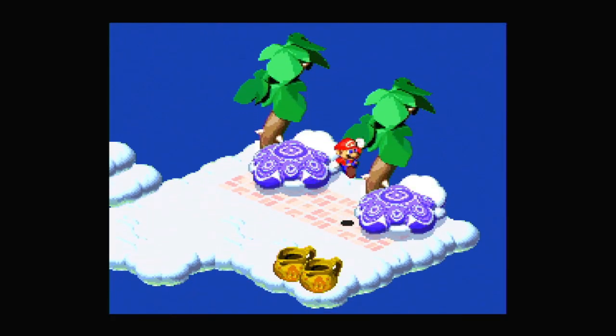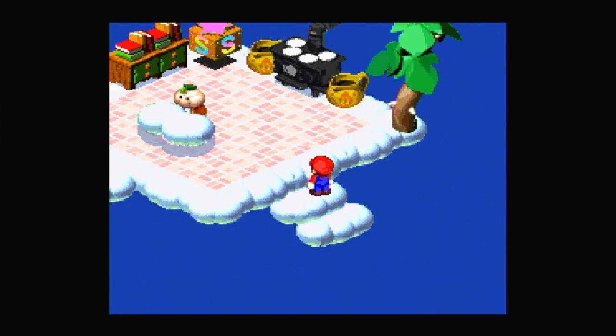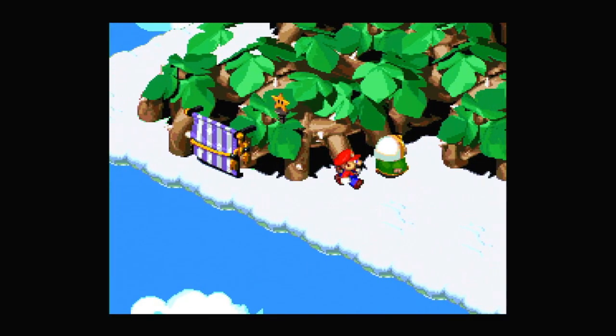Up we get. Don't think there's anything hidden in here, so we don't need to worry about that. At least I'm pretty sure, I don't know. But let's go ahead and save now. Just like that. And let's keep exploring around a little bit, so we can talk to some of the NPCs.